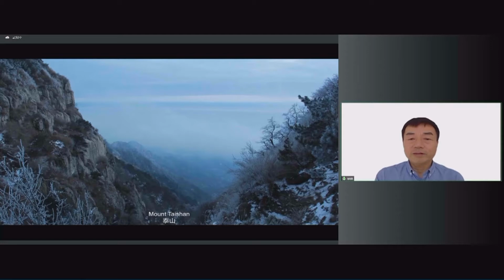We have developed a lot of general management plans for the most beautiful Chinese mountains, rivers, lakes, and seashores. So this is the Mount Taishan, which is located in Shandong province. It was called the Museum of Chinese Culture. You know that China has a history of 5,000 years, and Mount Taishan represents the different periods of Chinese history. It was also culture and natural heritage.